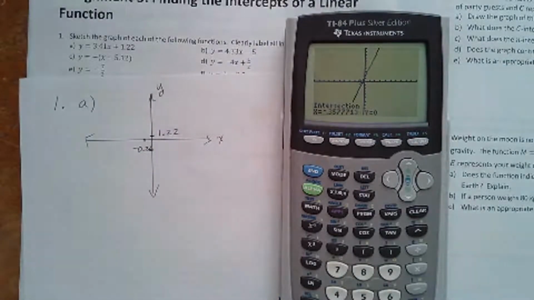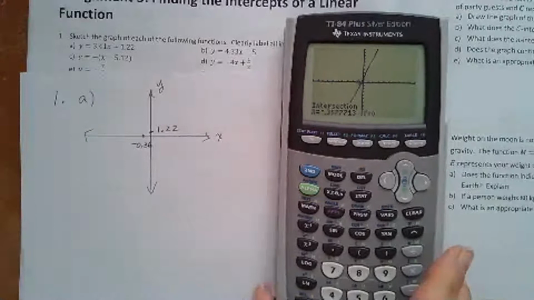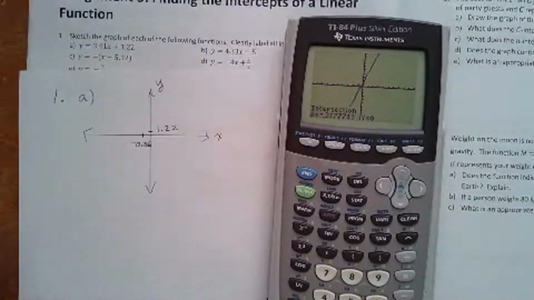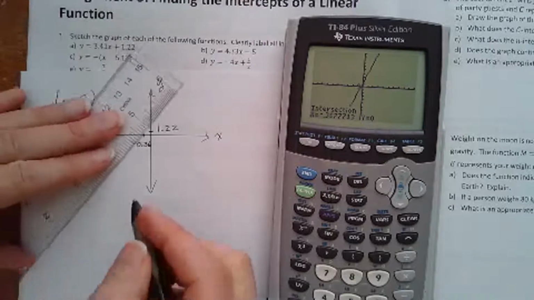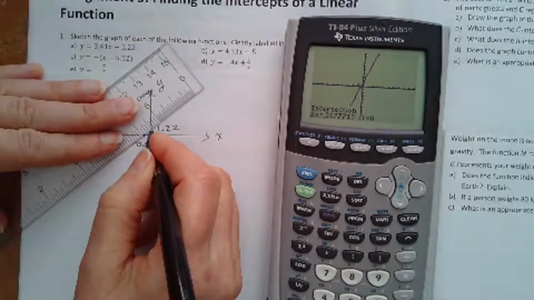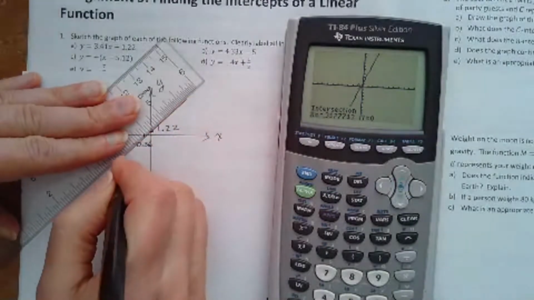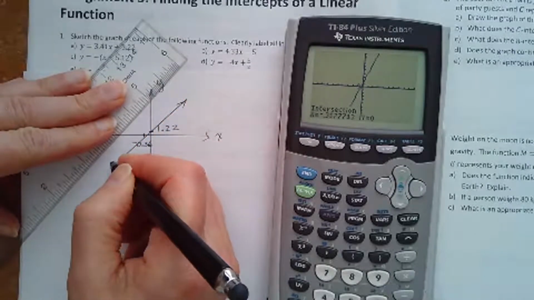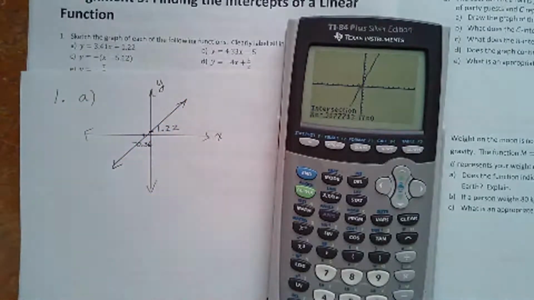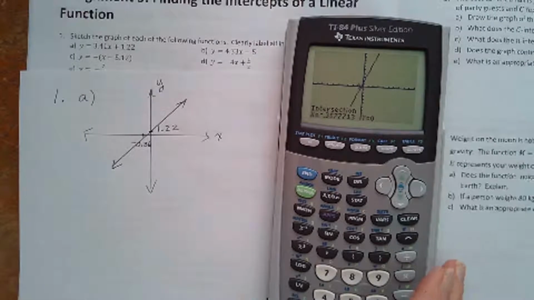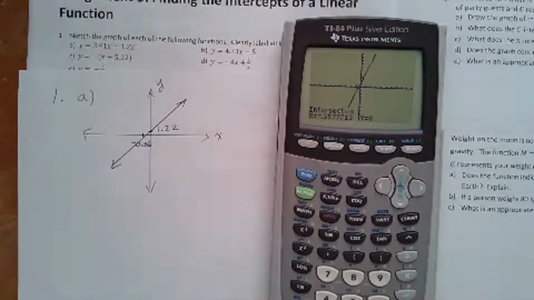You can see why, if I was just going to draw this freehand or get you to identify this from a picture, it'd be really hard to see how close these intercepts are to the origin. Okay. So that's kind of what it would look like, and that's it. So that's what I would like you to do for the rest of assignment 5.